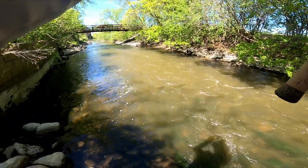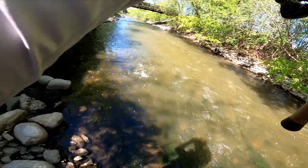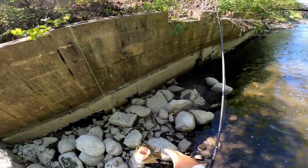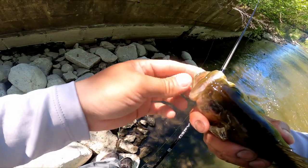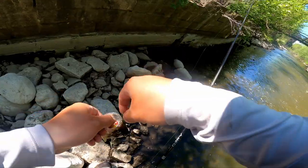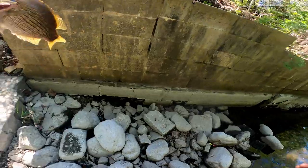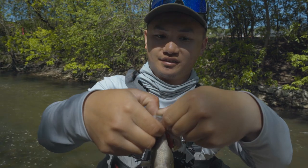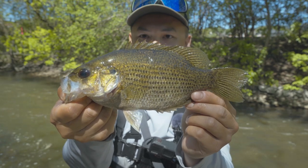Got another one - oh oh oh, what is this? It's a big rock bass, oh my gosh! What's going on man - jeez, it's crazy. And he like swallowed it. Wow, these things are so freaking pretty - there we go, we got it. There's a 4K rock bass for you guys, check that out. Let me get this side - this side is a little prettier. Nice dude, that is so cool.